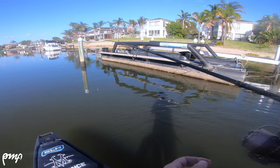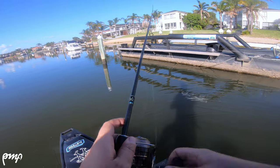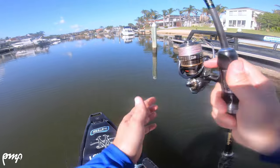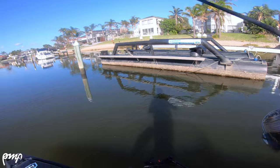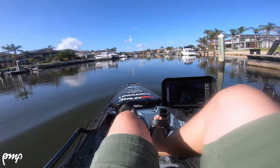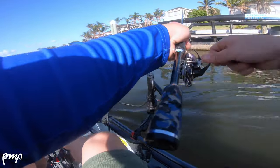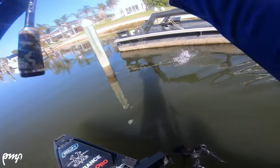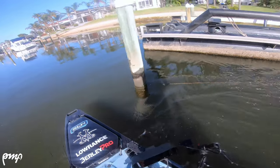Again, while that wasn't legal, it's the process. That's positive. I might go over the rope just so I don't spook the fish as I come up. That's it. And now I can go up as it's sinking down. Yep, yeah, that's better. There we go. Now we're getting somewhere.